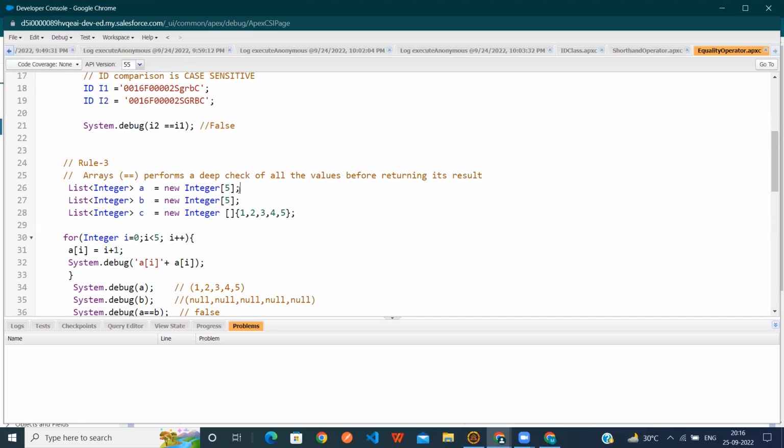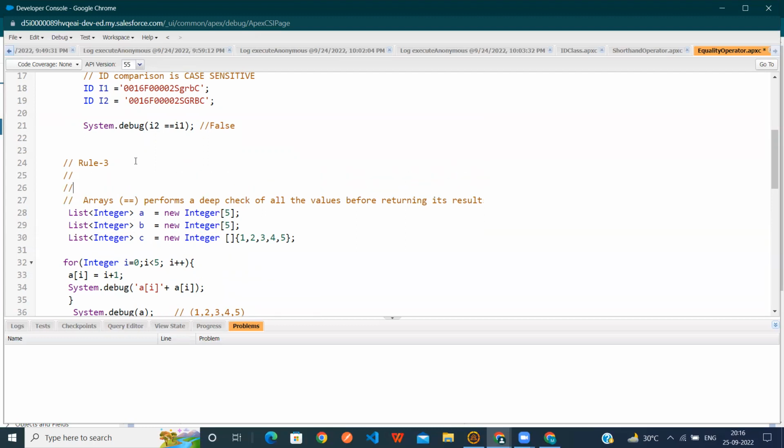Suppose we want to declare an array. How to declare an array? We write Integer with the array symbol, then the name int array, equal to new integer 3.